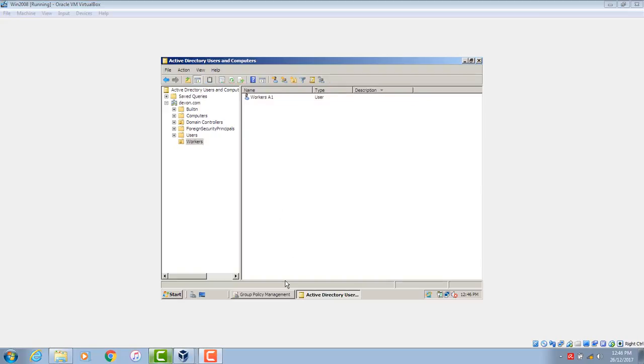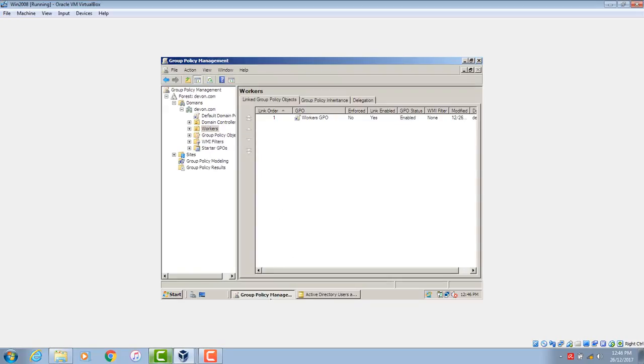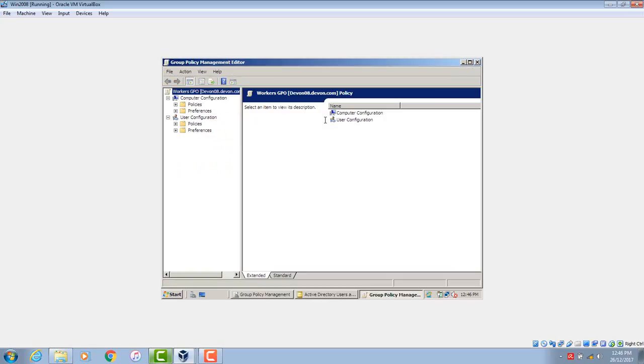Now the next step is to go back into Group Policy Management. Go over to your Group Policy, right click and click Edit. You will then see Computer Configuration and User Configuration. Computer Configuration is basically how the restrictions and privileges the computer has are set up when it boots up, on logging in. And the User Configuration boils down to the user account: the privileges the user account has, what it can and can't do.